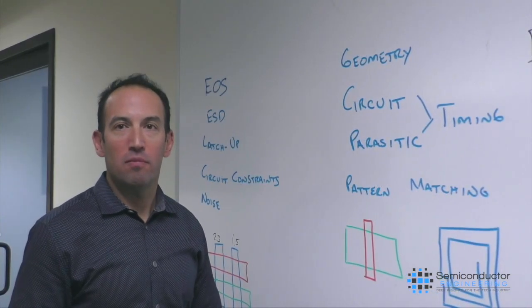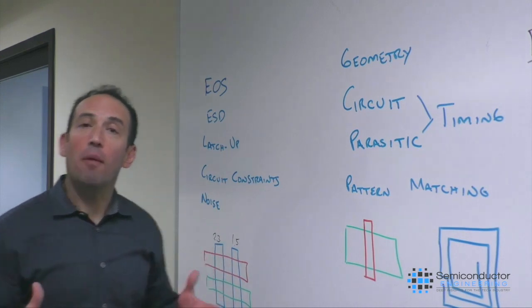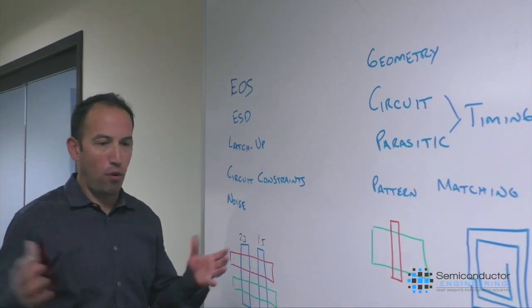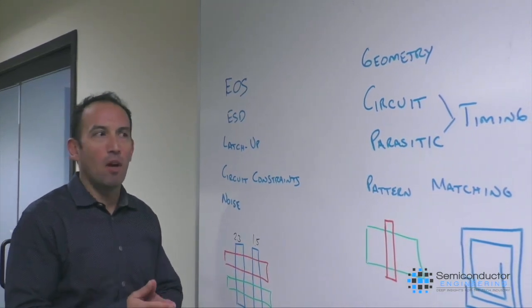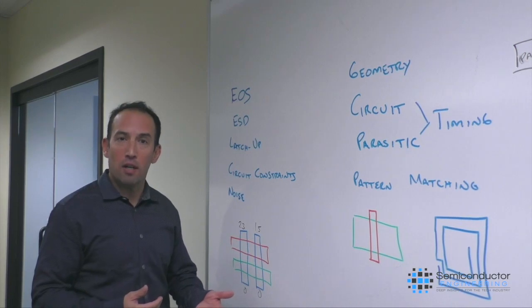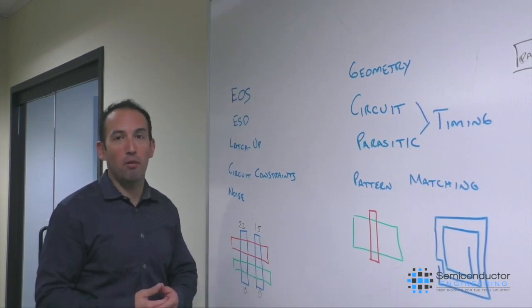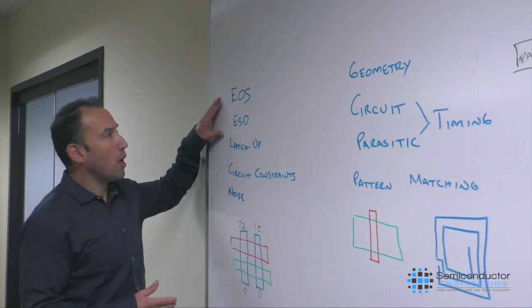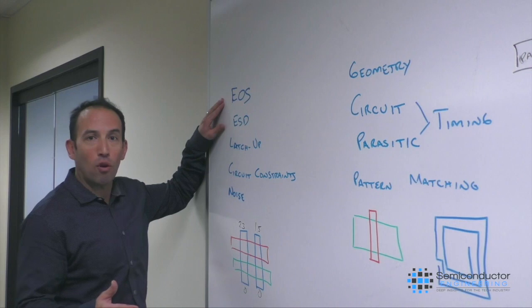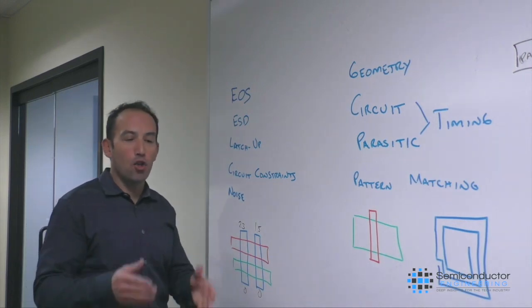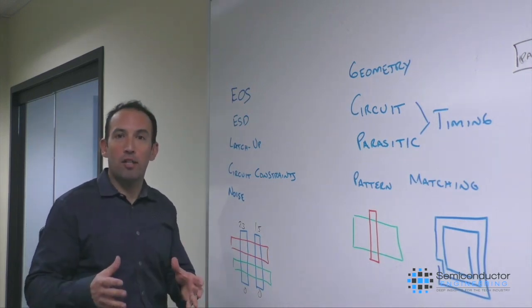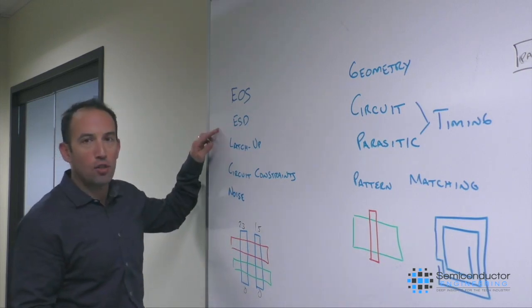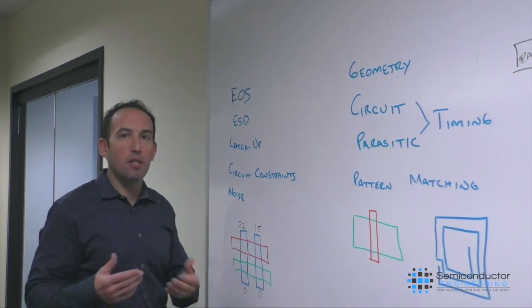So what do we do about that? What's the solution? Let's talk about some of the problems. And again, these are not new problems. These are circuit concerns that folks have had for a long, long time. They've become more prevalent now with the complexities that we talked about. And we'll also talk about some of the techniques we're using. But first off, some of the common things that we're working on is, first off, is electrical overstress. Are we ensuring that these thin oxide transistors aren't running against an inappropriate voltage?